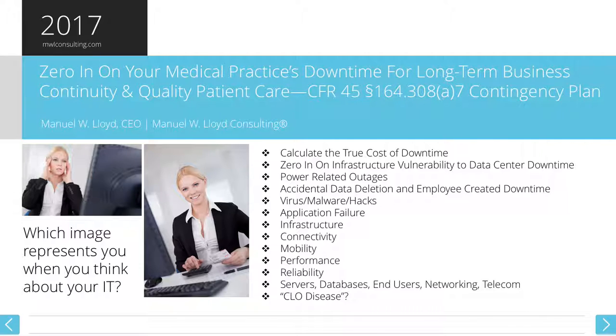The reliance on IT systems, EHRs especially, has also created a stronger link between data center accessibility and total cost of ownership. So if your data center is internal, there are some costs associated with maintaining it. Heating and air, electric, separate circuits, cabling, you name it. All kinds of infrastructure costs that you have to deal with, whether it be in the cloud or in somebody else's location. Even minimum amounts of unplanned downtime will result in lost revenue cycles, productivity, and a negative impact on the whole reputation of your brand, of your medical practice.